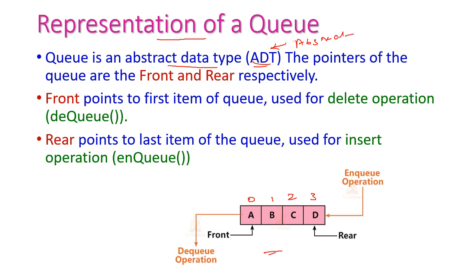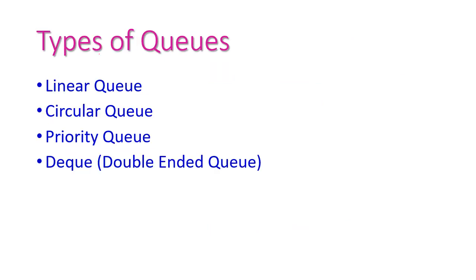Here there are two pointers. First one is the front pointer, which always points to the first item in the queue, and second one is the rear pointer, which always points to the last item of the queue. The front pointer is very helpful in the deletion operation, because we need to delete only the first item, that is the front side item in the queue. The rear pointer is helpful for the insertion operation, because insertion takes place only at the rear side. So front pointer and rear pointer are two important indexes we need to maintain in the queue operations.